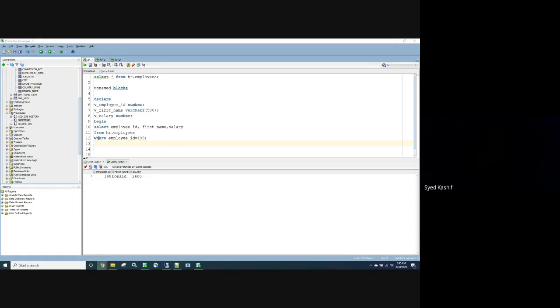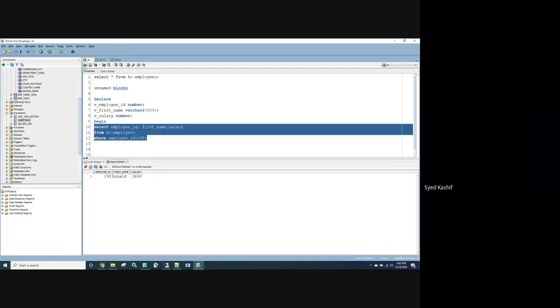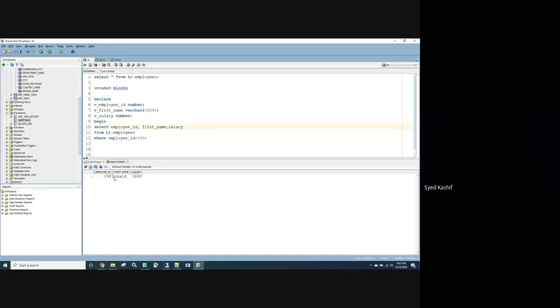Okay. So I will say select employee ID, first name, salary, and this query is executing, right? Now I want to store value 198, Donald. This is still from the employees table. Now I want to store this employee ID value 198 into this. I want to store the first name Donald into the first name. Then I want to store the salary into this. So I will extract the data from a table, store it into the variables I created, and then I can manipulate that. This is how you do it.